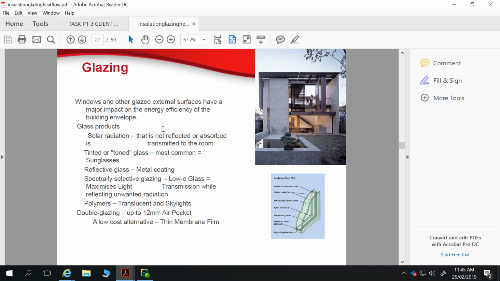So, if we had large windows facing west, we're building a place on the esplanade, we'd probably want tinted, toned, or reflective glass there. So we still get the views out to the ocean, but when the sun is setting in the evening, it's not baking the whole house. So that's called low SHGC, so solar heat gain coefficient.